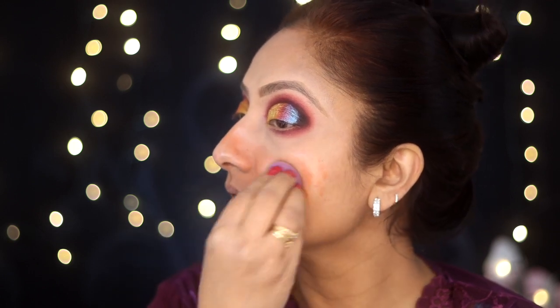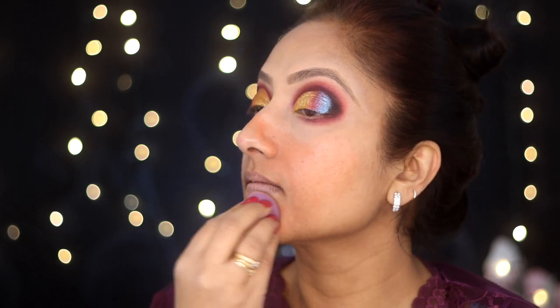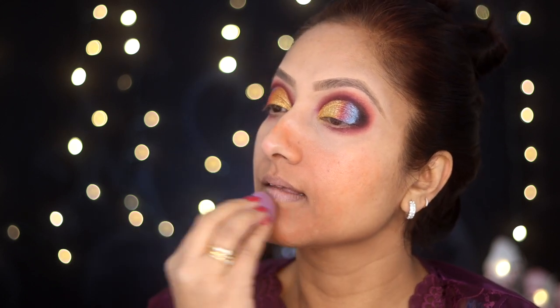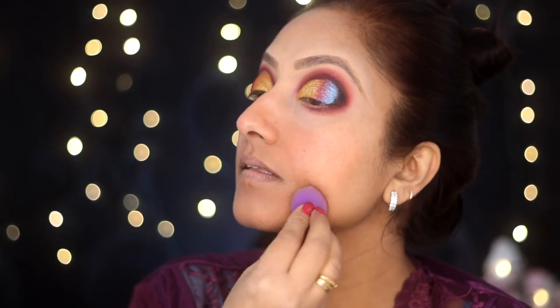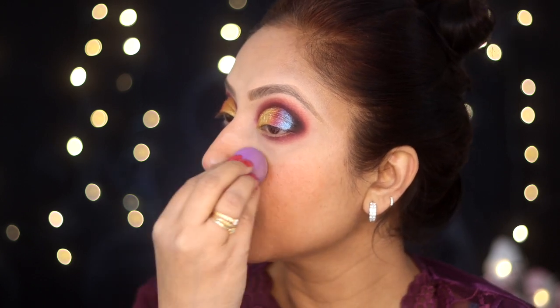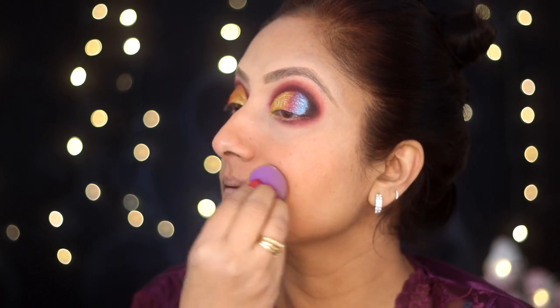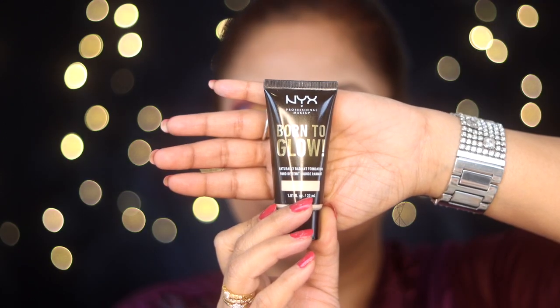And then once I'm done with that, I'll use NYX Born to Glow foundation, and I'm going to mix that foundation with the L'Oreal very dark shade. I'm mixing that only because I ordered NYX foundation online, and by mistake I got a very, very light shade. So I'm going to mix that too. I'll add a couple of drops of the dark foundation and try to match with my skin.